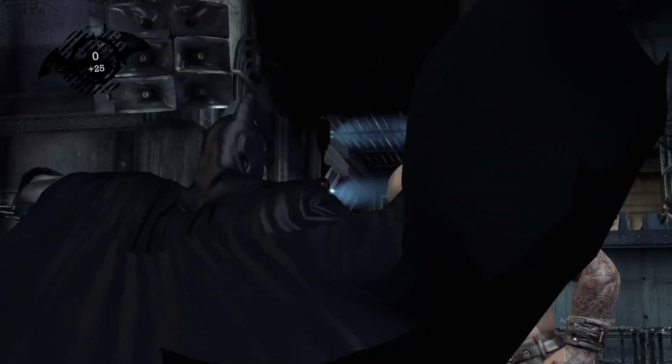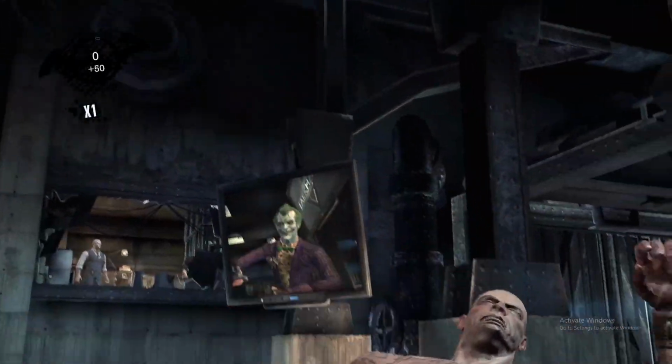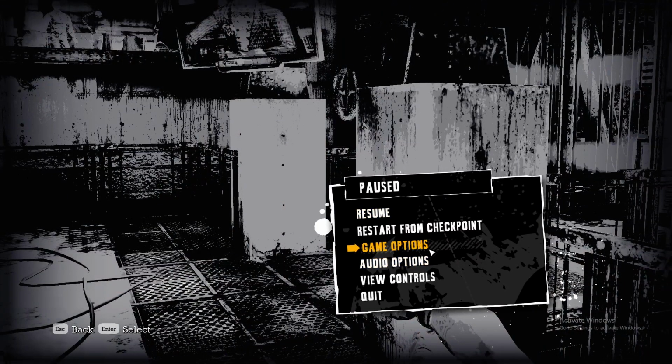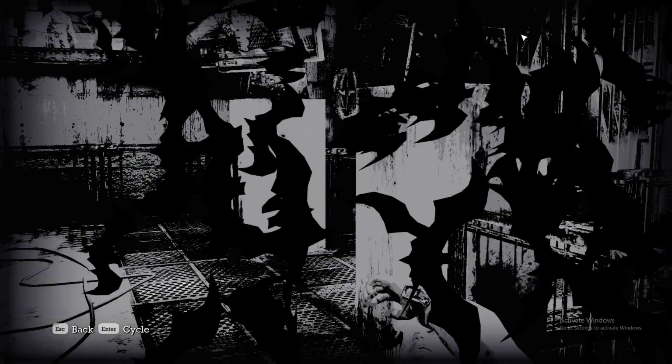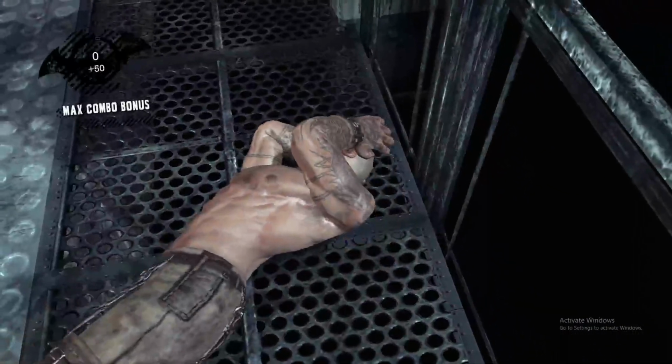I'll run. View controls, how do I run? Is there no running? Oh, duh, I'm just an idiot.